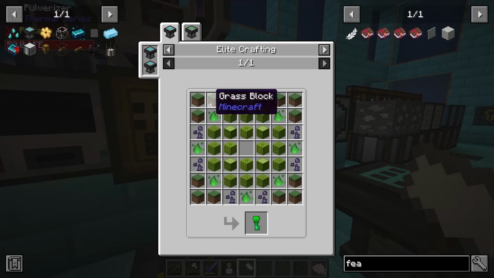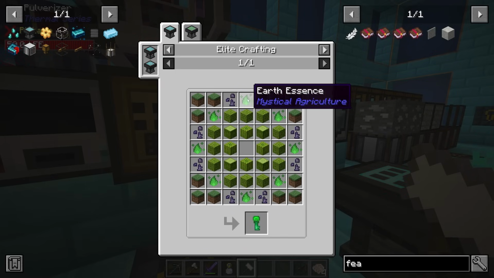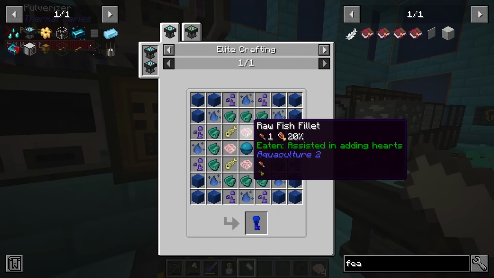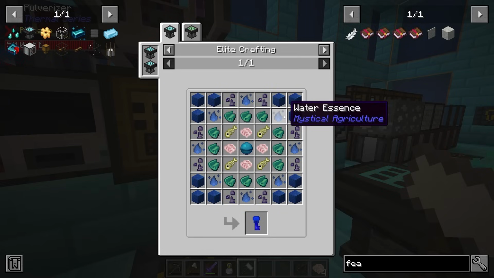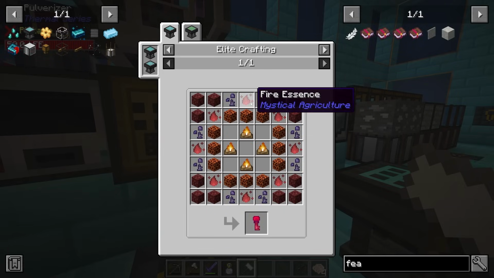We then have the earth key, which requires grass along with green dirt, green colored logs, melons, and then earth essence. And the water key, of course, requires lapis with marine fabric, raw fish fillets, fish bones, water essence, and then the fire key is nether blocks, campfires, magma blocks, and fire essence.